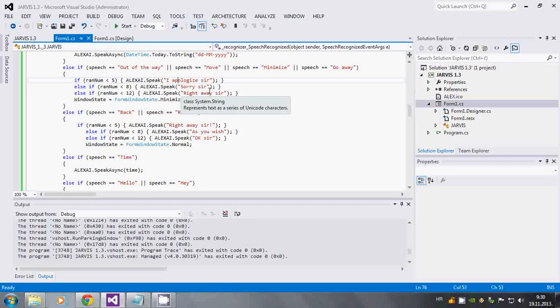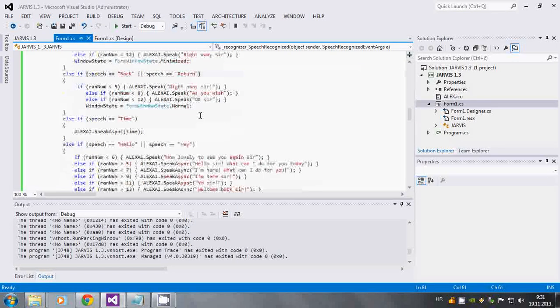So yeah, unlike the case where you were specifically limited in what you're gonna say.